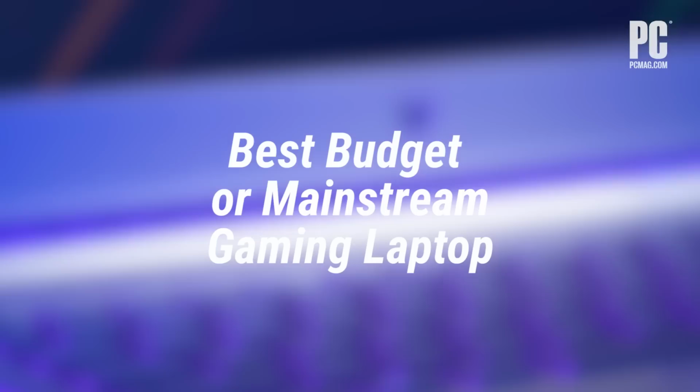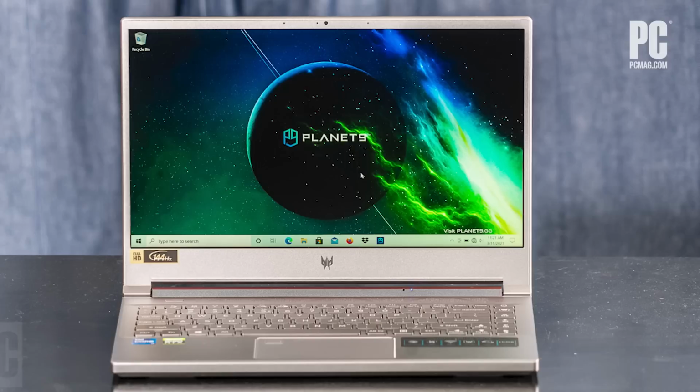Laptops built for serious gamers with dedicated graphics processors instead of the slower integrated graphics built into most processors range from under $1,000 to $3,000 or more. The Acer Predator Triton 300 SE is a terrific value at around $1,400, and it's also much more portable than most of the gaming notebooks we see. It weighs just under 3¾ pounds instead of 5 or 6, and that's because it has a 14-inch screen instead of the usual 15.6-inch screens.